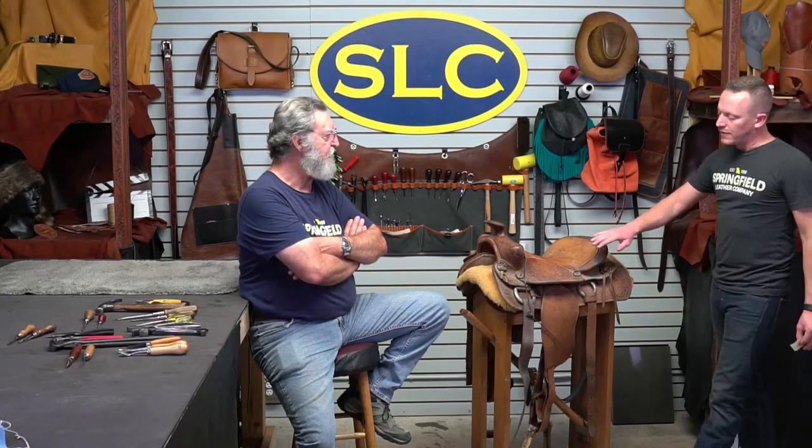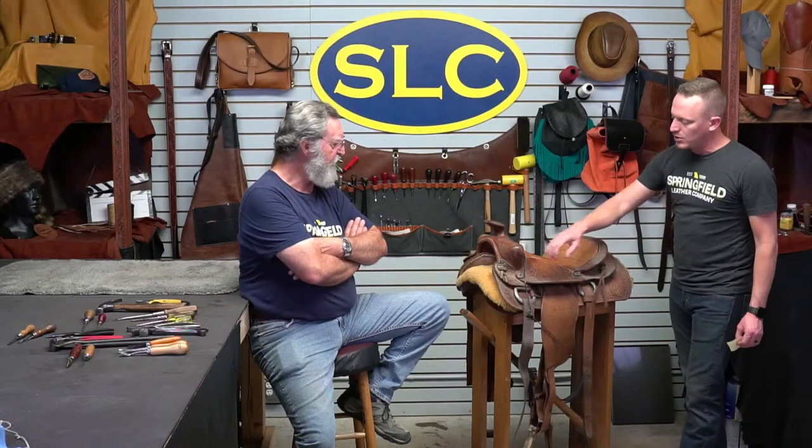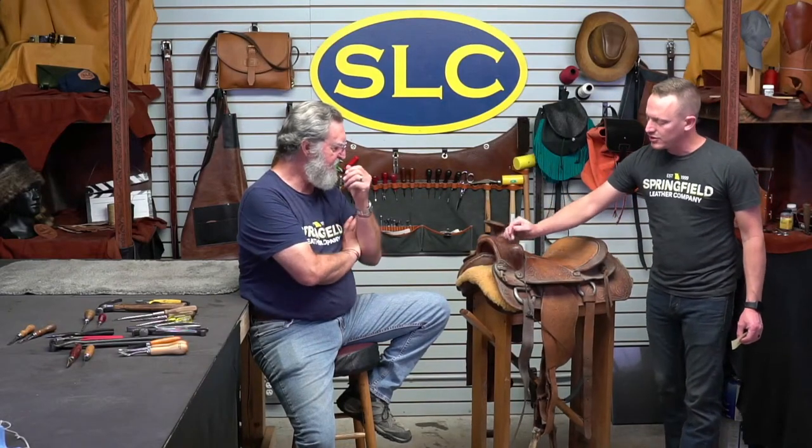The last little things on there, we have some rosettes, and most of our lace, the saddle strings, have kind of come off.